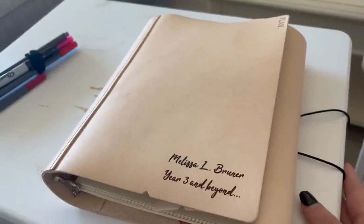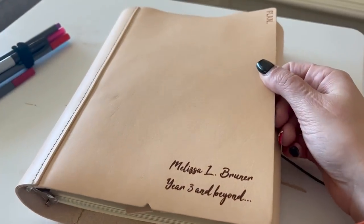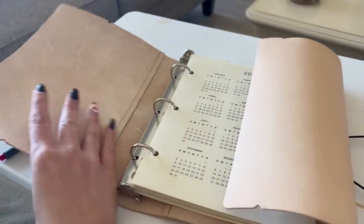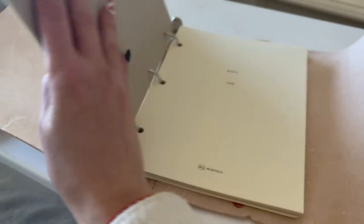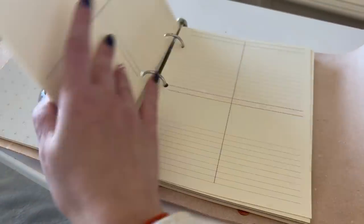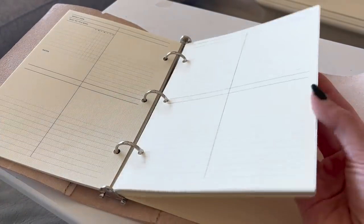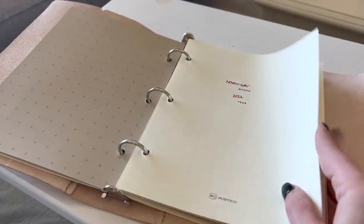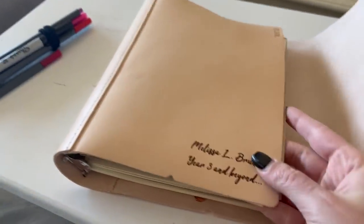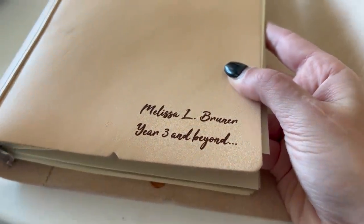So I just realized I never shared my beautiful new planner from Chris with you guys. It's made with genuine leather for the outside. And then the sleeves inside you can replace over time, so I don't have to keep buying new planners. I just have to buy the inserts to clip in, which I thought was such a good idea. I already started using it, as you can see. But I love the stamping on it that he had.